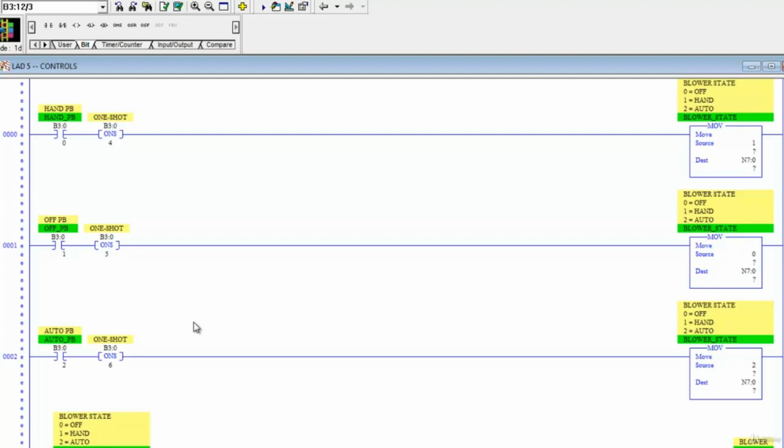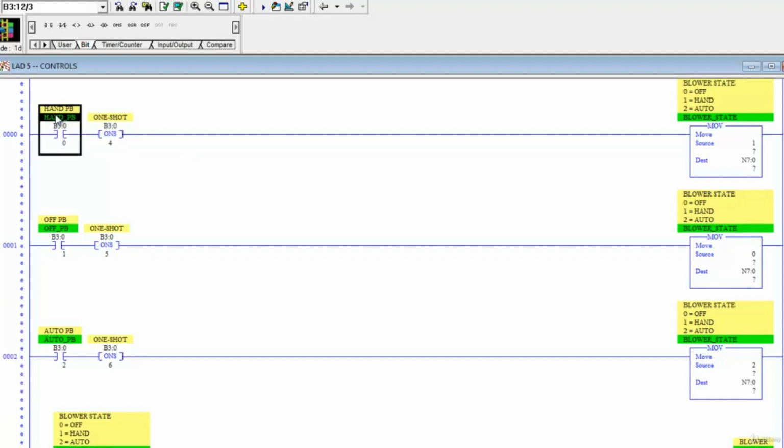And if we're off, do we want to be able to go straight into auto? Or if a greater process is running, do we want the ability to take the blower out of auto? So aside from what we have here on rung 0, 1, and 2, we might actually decide we want to put some more commands in.